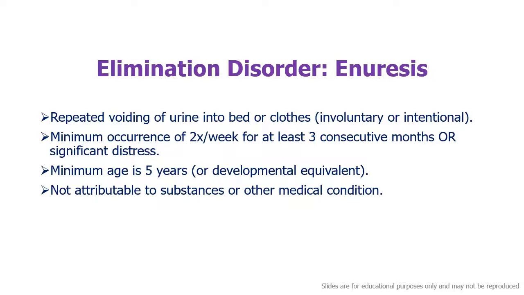Also, of course, the child has to be old enough to signify that actually voiding himself is abnormal, because the child needs to be potty trained. So that minimum age is going to be 5 years old. So just keep an eye on the minimum occurrence number. It's 2 times a week for enuresis, but as you'll see shortly, encopresis is only required for 1 time a week. So although this is going number 1, it requires 2 times a week.